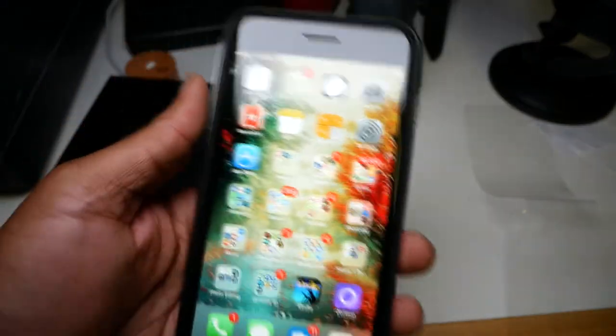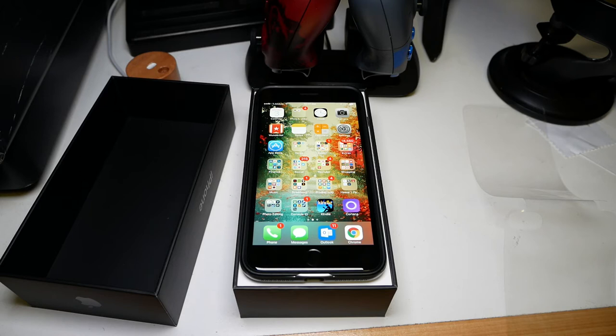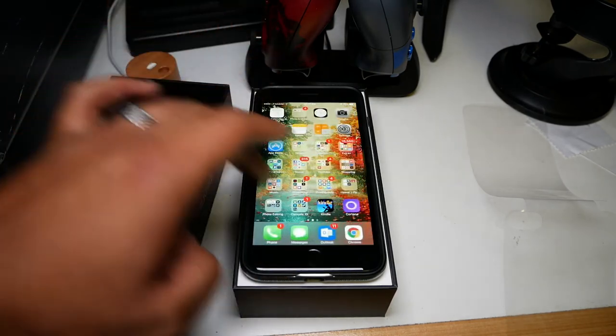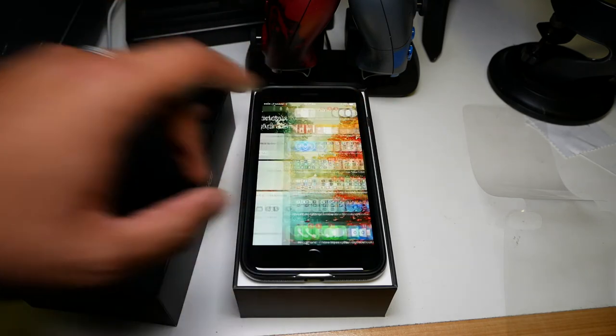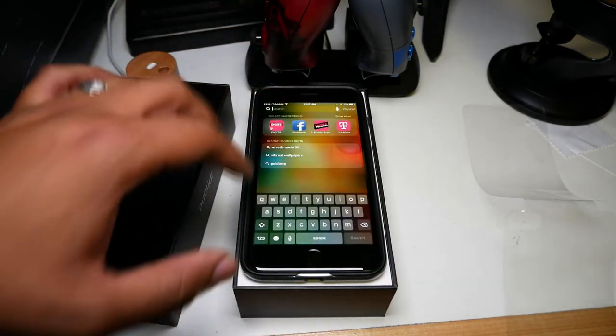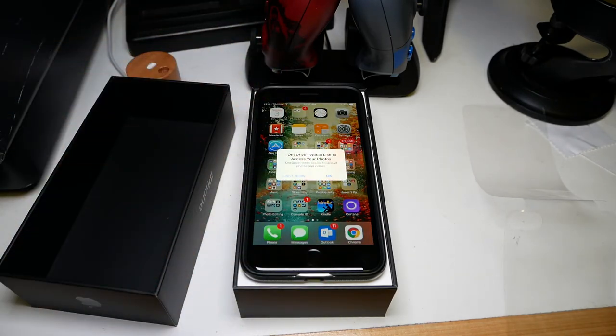That's my unboxing and initial review. I'll say this is a cop. Now, if you like customization, Apple gives you some customization ability, but doesn't give you the full gamut of what you could do on an Android device. You do have widgets, but they're limited to the left corner screen, similar to the Pixel layout. I feel like the Pixel layout gives you more informative information for different applications versus Apple's layout, but you can access that in a couple of ways. It's what it is — I personally like it.